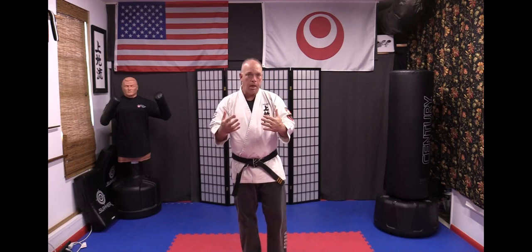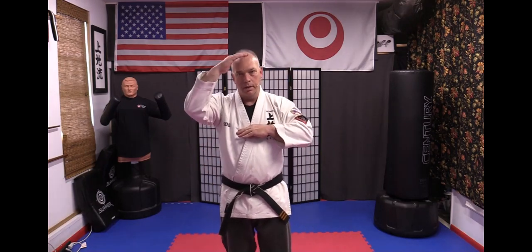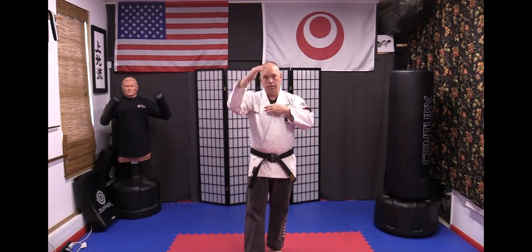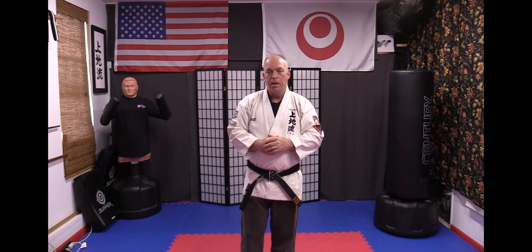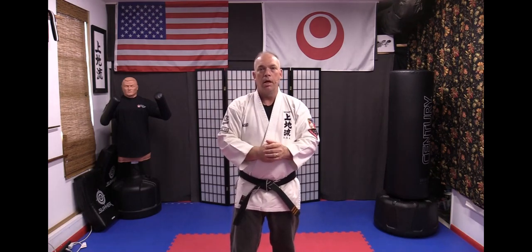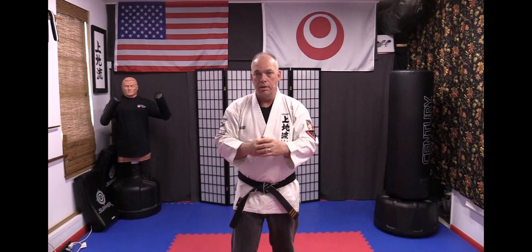Now the high block, the Hijiki Uki block, is designed to really block from about the solar plexus up to the top of the head. Really, you can go a little bit higher than that and just say it's really for a head block. It can be a punch to the head. It can be an overhead strike. It can be a lot of different ways to do this particular block to defend against a particular attack.